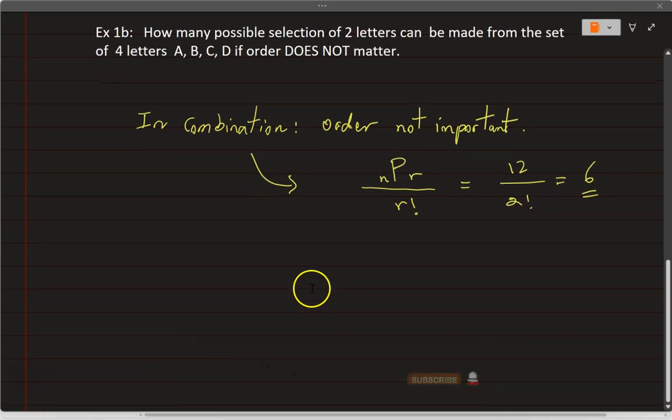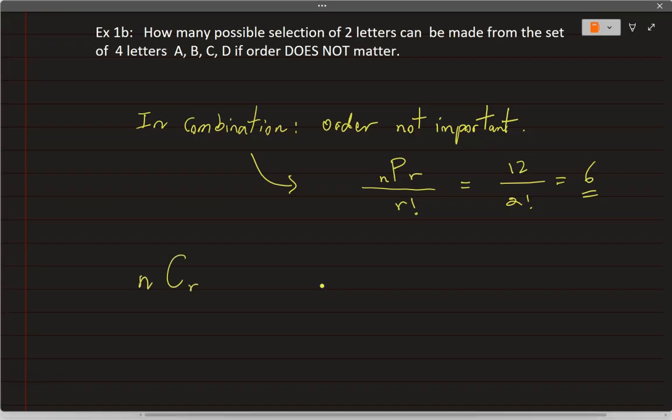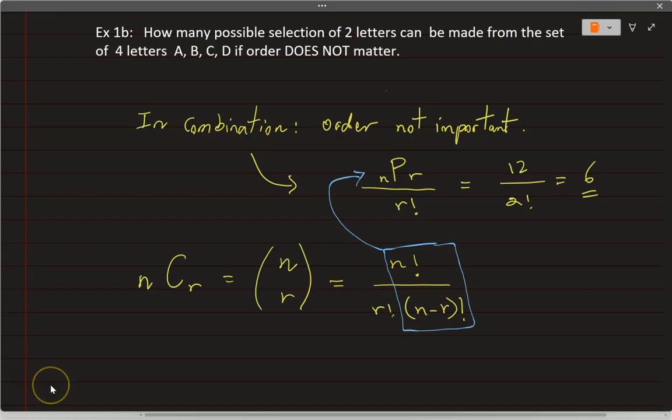All right, so now we're going to put the total formula in. So this is how the notation goes. n choose r, that's a C for combination. And by the way, there's another way of writing it, in a big bracket like that. And the formula for that is n factorial divided by r factorial times n minus r factorial. And notice that this is the permutation formula, and this r factorial on the bottom. So that's what you're going to use, and we're going to go through a few examples.